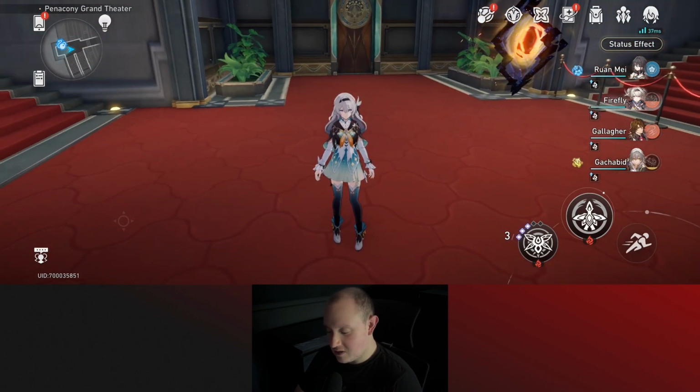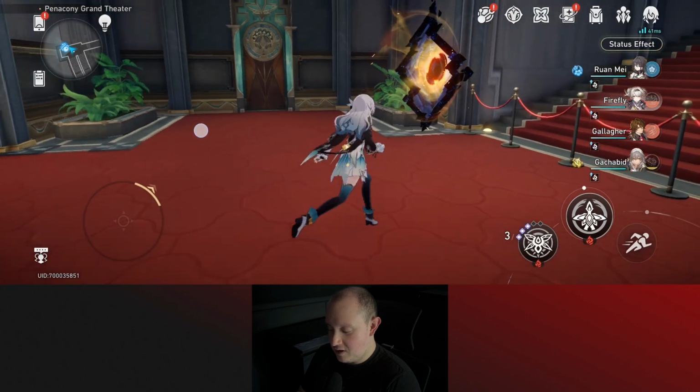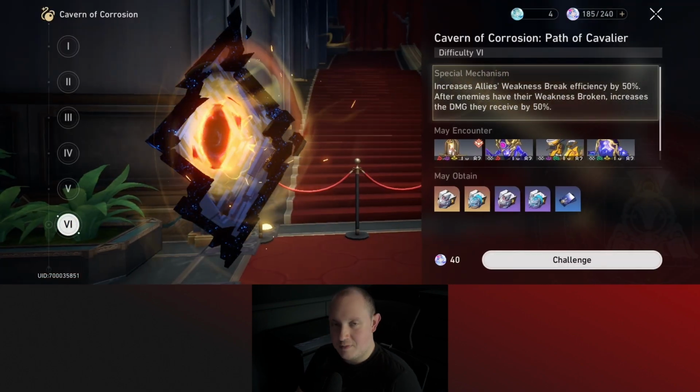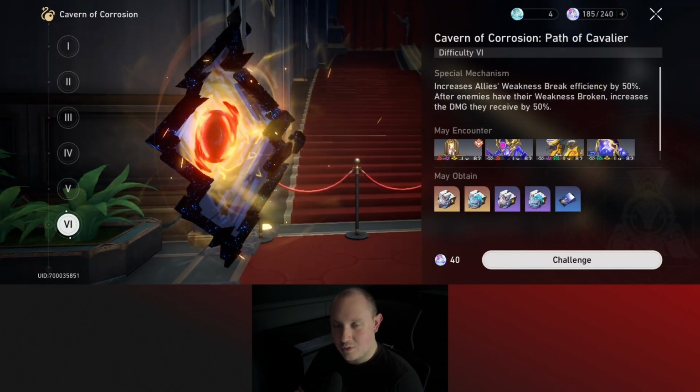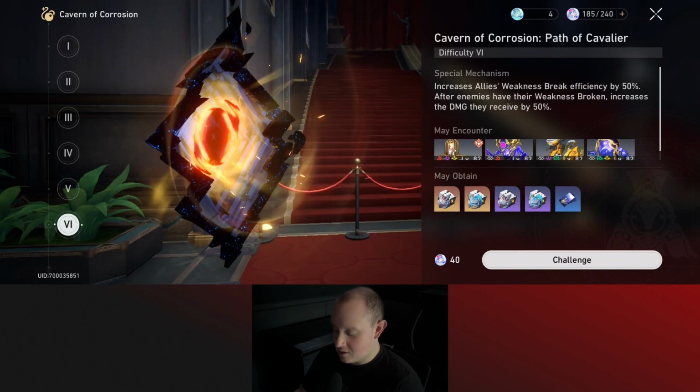Well, this is where I've been living the last who knows how many weeks to get the perfect pieces for Fei Xiao. And this is the only team I've been using for this relic domain the whole time. And why specifically am I using this team? Well, for this domain specifically, I am lucky that it has the special mechanism that goes hand in hand with this team. And that is the increase in weakness break efficiency and increase in damage when they are weakness broken.